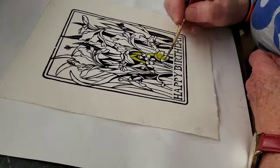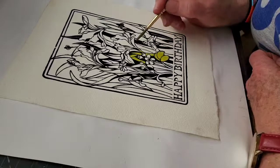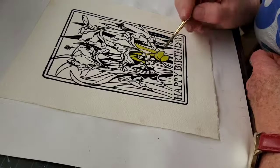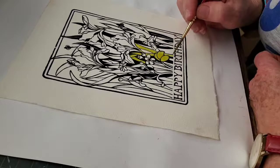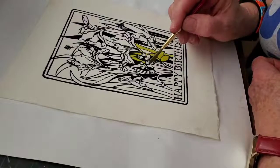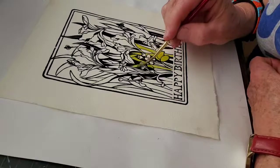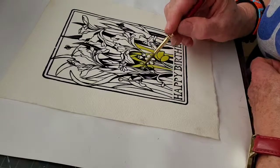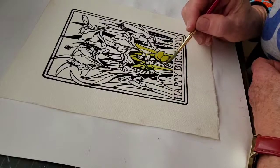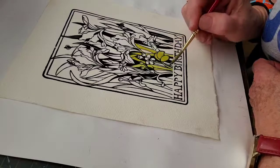So one of the things I'm going to do is just sort of put down a first layer of yellow-green, because I like to start with the lights, and then later on I can layer over that with different shades of green, or just to differentiate between all these various shades of green.